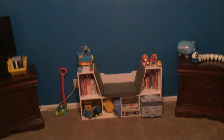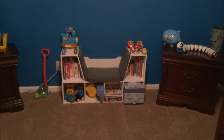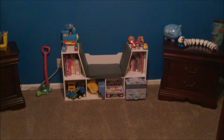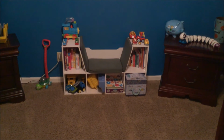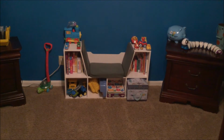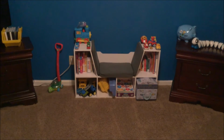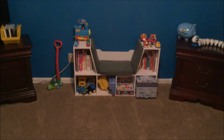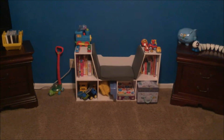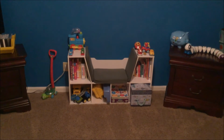And I love this shelf because it's a sitting area for him and everything is at his level, so that even when he's in his room by himself and he's playing, he can pull down the things that interest him. He can discover them and figure them out and play with them, explore with them on his own to learn how they're used, to be able to name them, to learn their function. And I love this shelf because it immediately sets us up to have some type of language or play activity that occurs on his level.